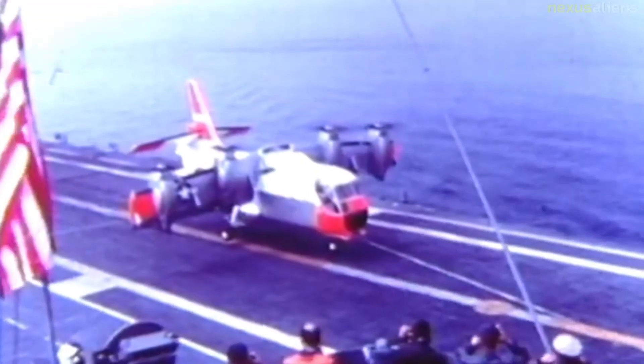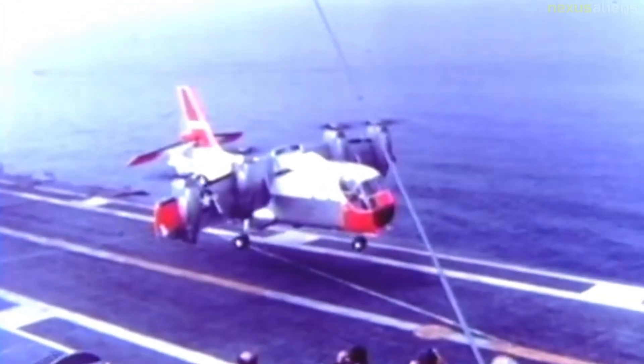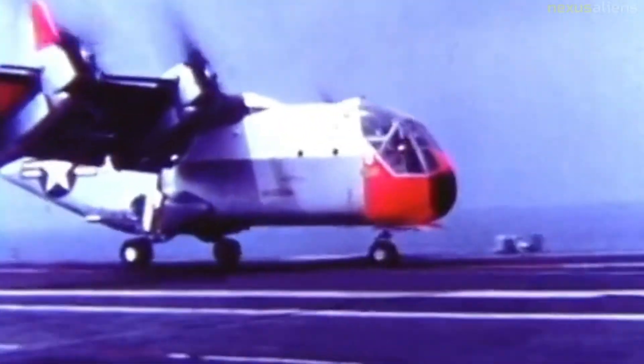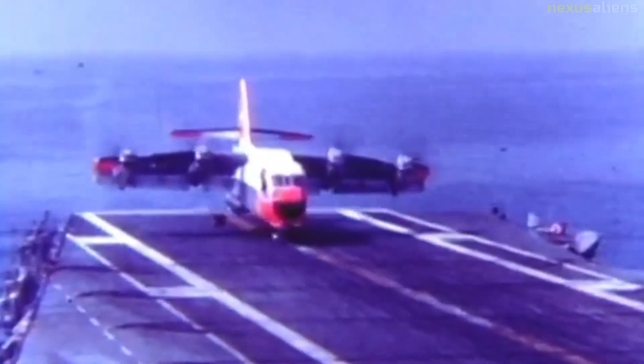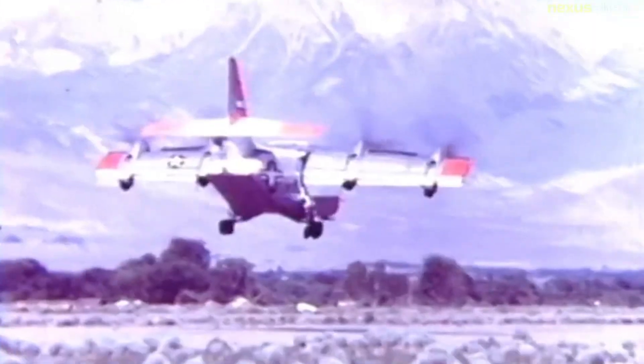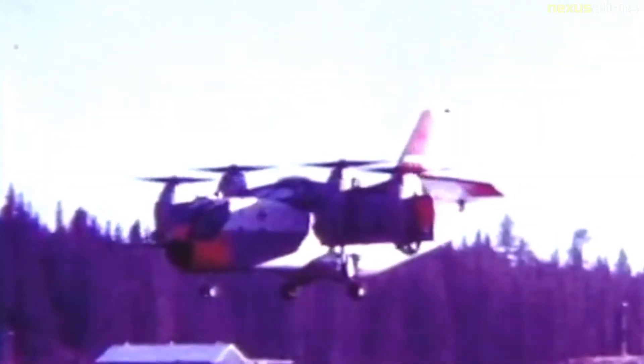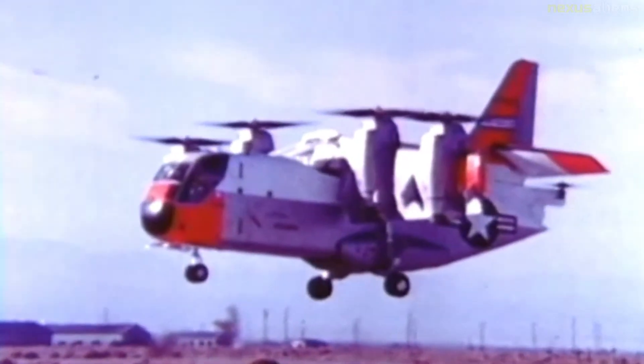When on the ground, the tail rotor folded against the tail to avoid being damaged during loading. The C-142 was powered by four General Electric T-64 turboshaft engines cross-linked on a common driveshaft, which eliminated engine-out asymmetric thrust problems during V/STOL operations, driving four 15.5-foot Hamilton Standard fiberglass propellers. Compared to conventional designs it was overpowered, with 0.27 horsepower per pound compared to 0.12 horsepower per pound for the contemporary Lockheed C-130 Hercules. This extra power was required for safe VTOL operations and gave the aircraft a maximum speed of over 400 miles per hour, making it one of the fastest VTOL transport aircraft of the era.